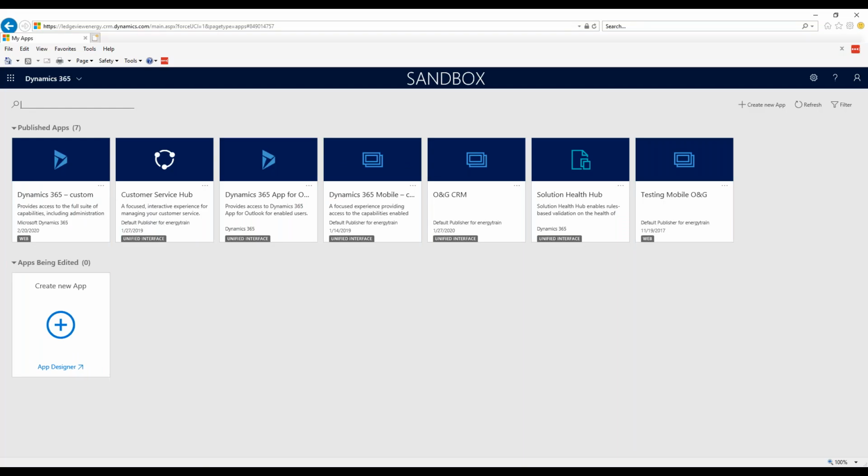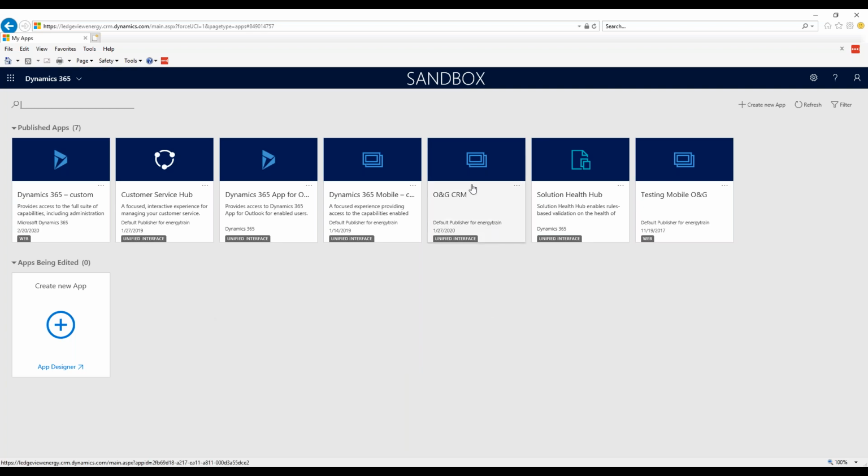So here's where I wanted to start on this. When I log into CRM now, the first thing I get is a list of apps. I never used to get this. So the whole thing that Microsoft is working on is to just have everything be in these apps using these new interfaces. Well, we're going to try to make it real easy. I wish we could hide some of these, but depending on your security roles, you might see some, but I'm just going to encourage everybody: I have no idea what is going to be in some of these out-of-the-box apps, and I would just stay away from them.